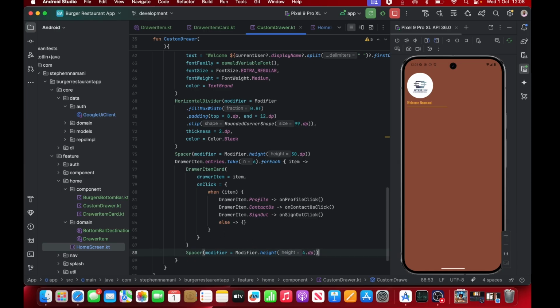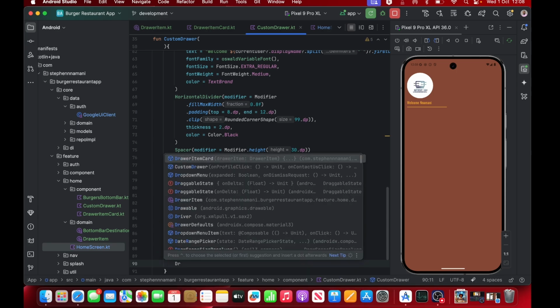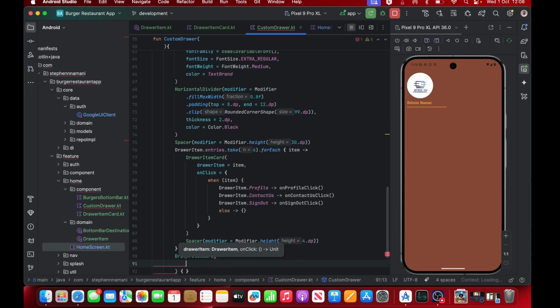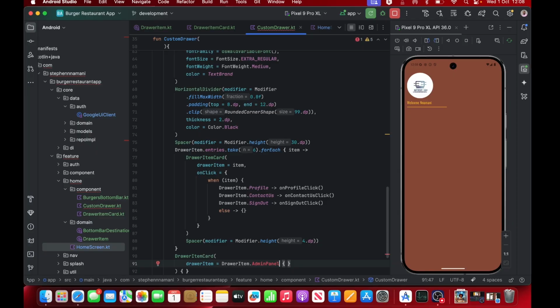Then outside of that drawer item, we can call the final drawer item card, which is just our drawer item, and we pass our drawer item dot admin panel like this.